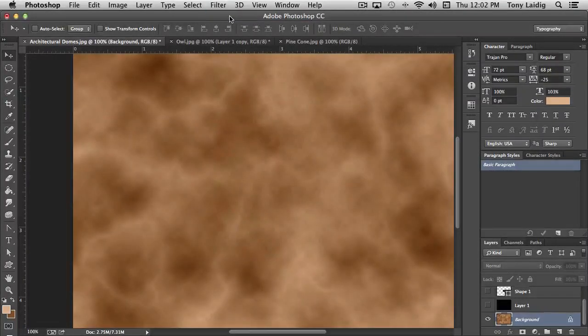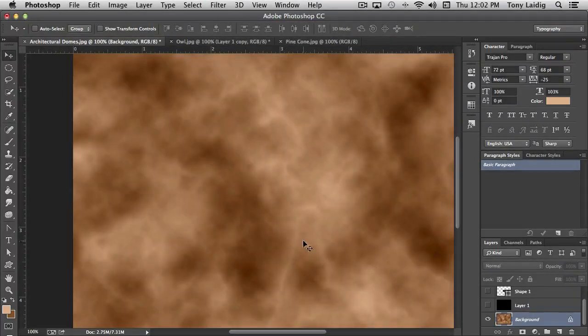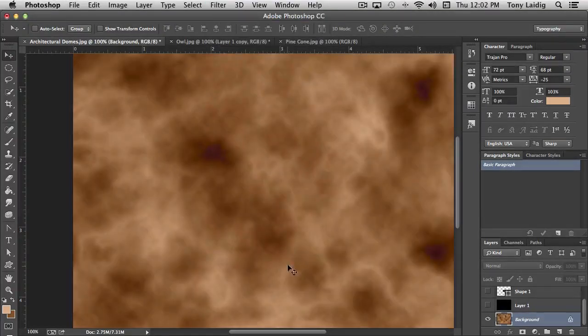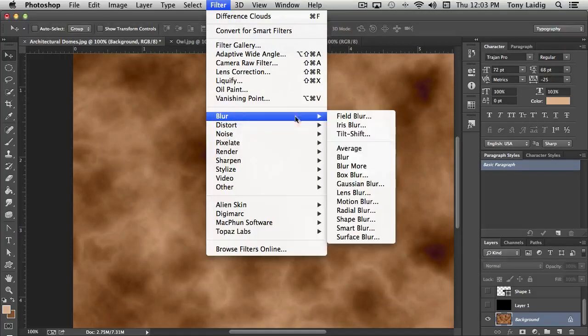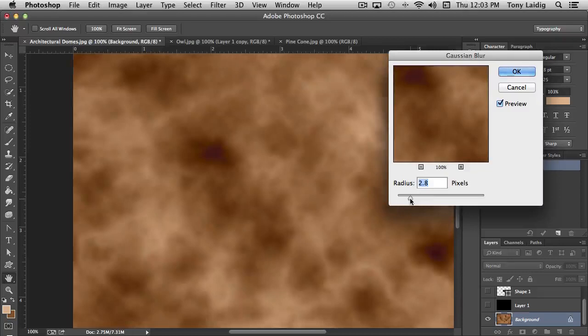But something interesting starts to happen as you go back and forth. You'll notice that you end up with these little ribbons of color that give it a little bit more detail. So let me switch back and forth another time. Difference clouds, difference clouds. So now it's even more pronounced. So you can see where these cool effects are starting to happen. And then you can use other filters like the Gaussian blur, for instance, to smooth it out a little bit more.